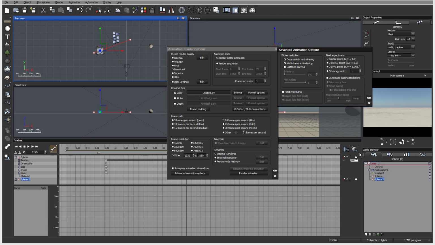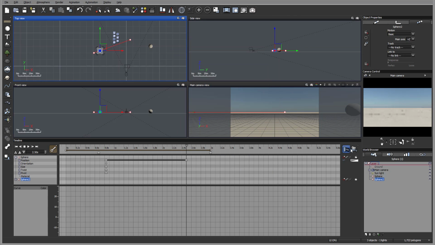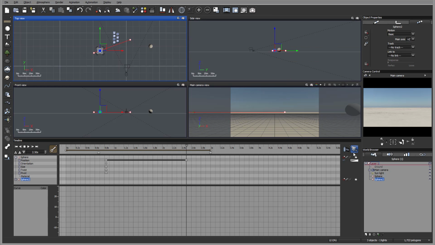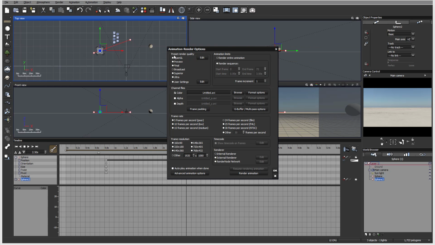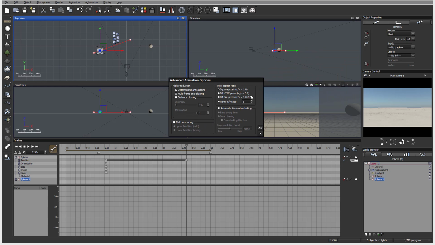You can access these advanced options. Okay, let me click OK. Right-click with your mouse on the camera icon. A left click will open the animation render options for us, and a right click, or go click inside where advanced animation is, opens the advanced animation properties.